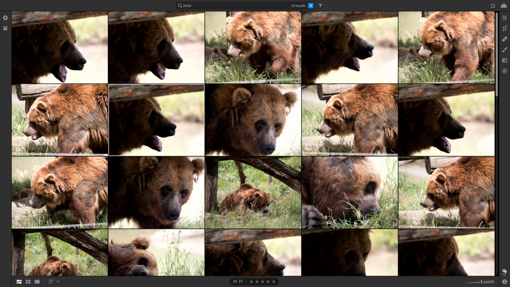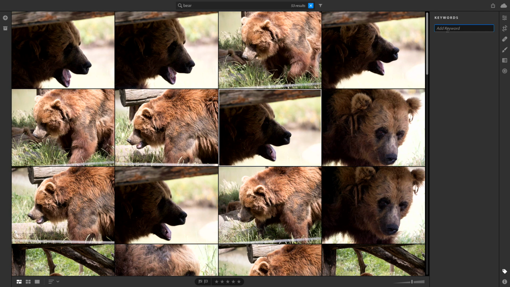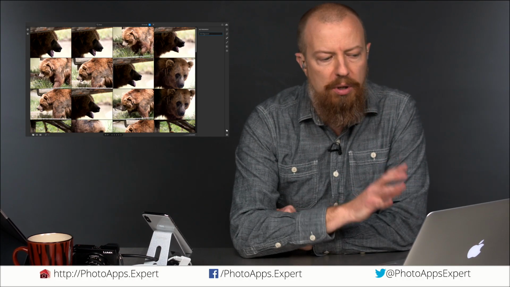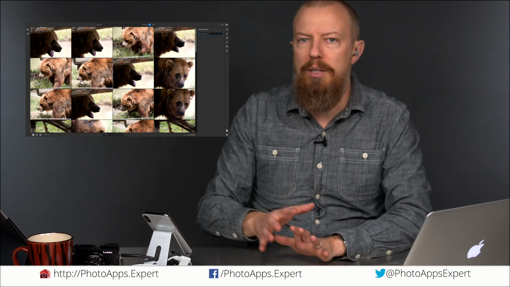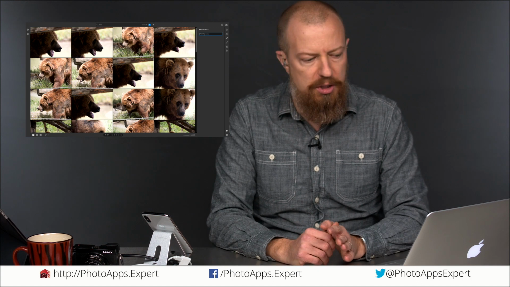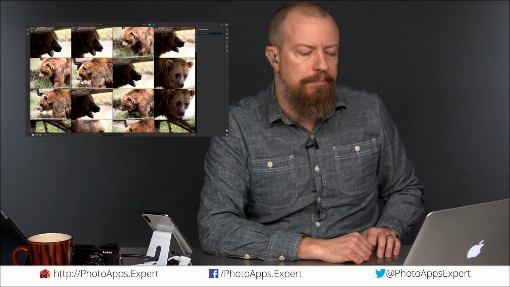I click on this, and down here on the bottom right, I have this little keyword icon, right? So if I open this up, I can add a keyword manually, but it doesn't show the keywords that it has added. And I did a little test because I didn't know it was going to happen, but now I do, where I exported one of these pictures. So obviously the system knows it's a bear. So I exported it. I was hoping that the bear keyword would get included, and it doesn't. So I don't know if there's a way, if there is, I haven't found it yet, to see what keywords Lightroom has applied to this. That I think would be really, really cool. But I haven't found that. Maybe if it's there, somebody let me know, but I don't think it is.